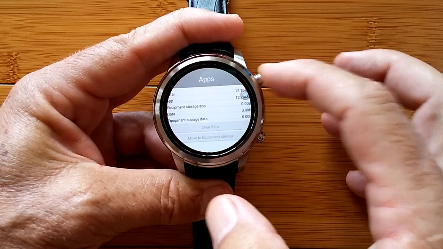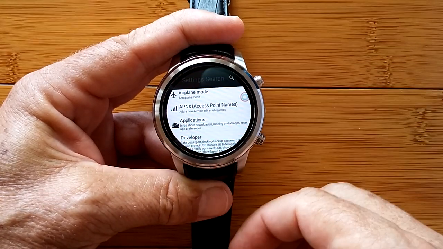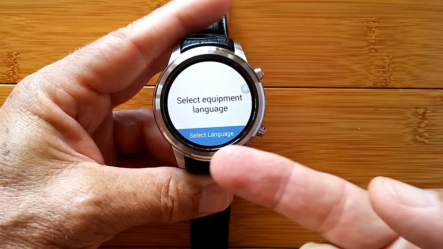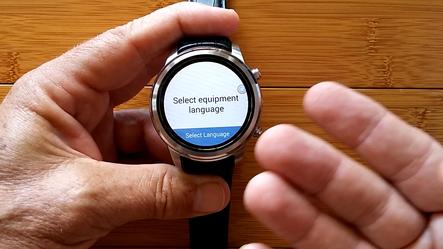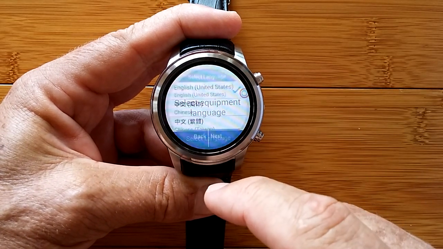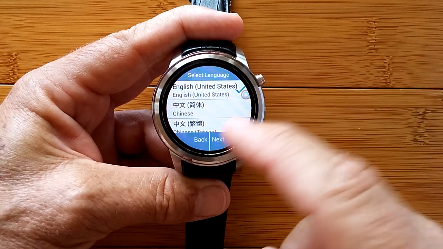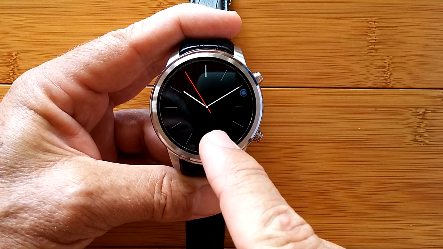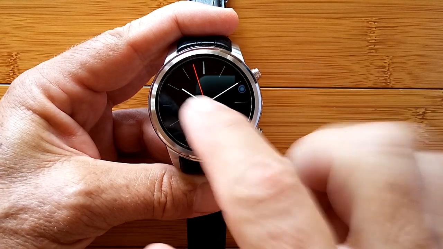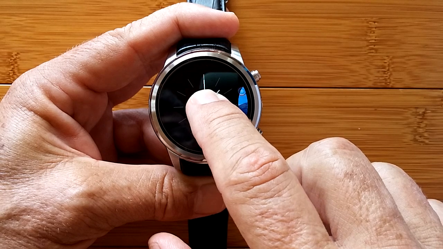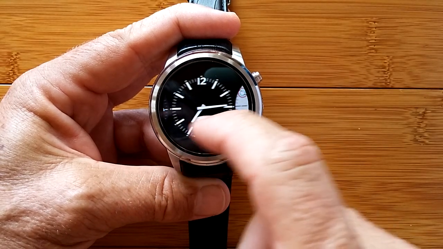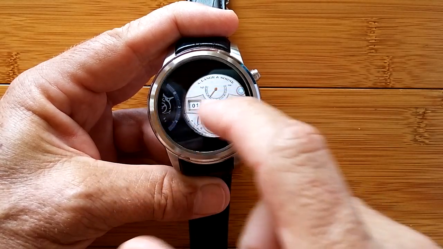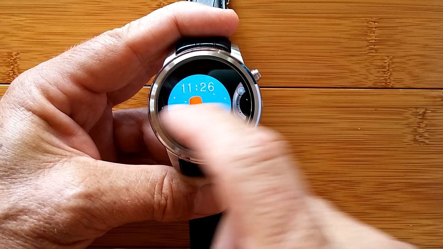As soon as I bail out of here, it's going to act like it's coming back to a brand new watch. That's the boot up thing. When you start with a fresh watch, it says select your language, which is going to be English, United States. Are you sure? And at this point, bang, I'm back to the first clock skin. But the data has now been put together properly. So I have all of the basic installed clock skins that we've always had, plus I have all of the new ones that we're going to see today.